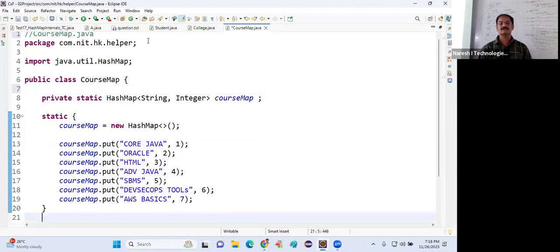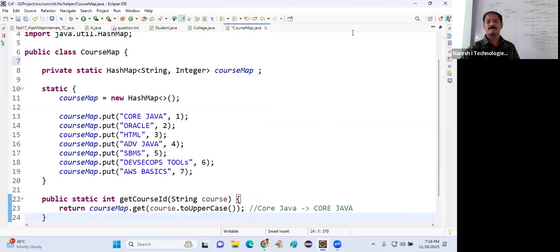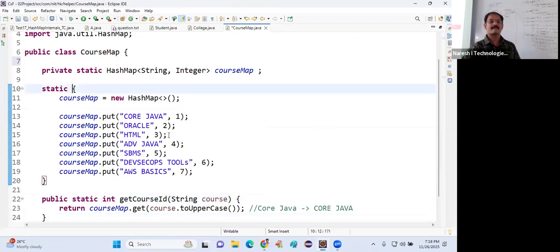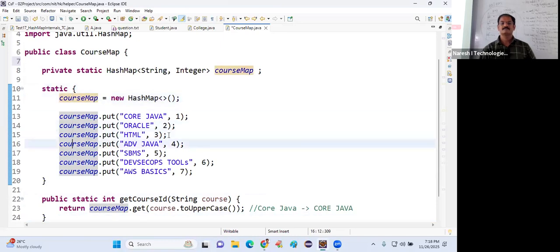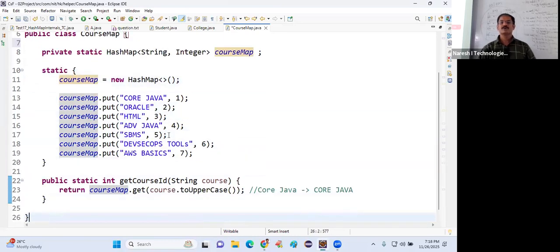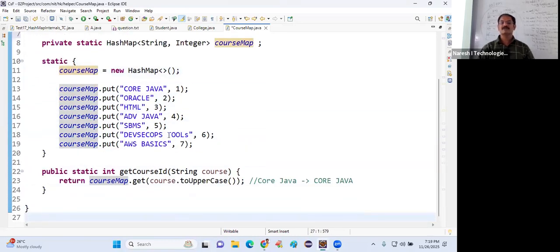Online students, will you practice? Tomorrow, after completing the memory diagram, I will also explain the remaining maps: linked hash map, identity hash map, weak hash map, their purpose, and then we'll complete maps tomorrow.